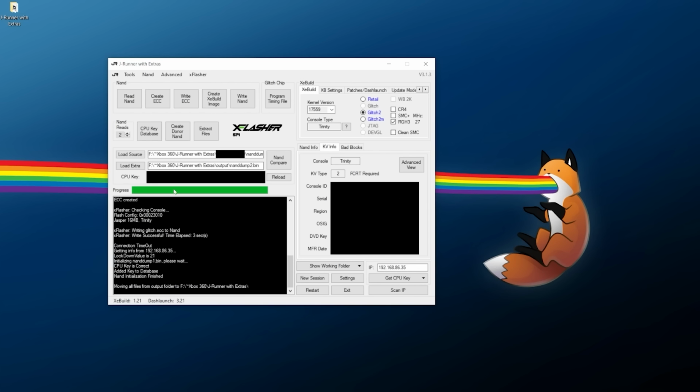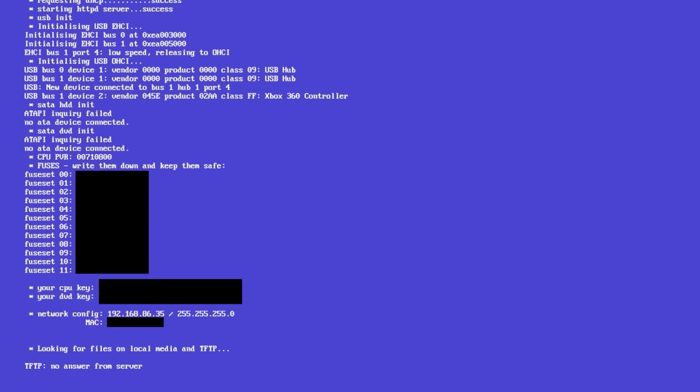If you're entering in your CPU key and you're still not getting a success on here, double and triple check that you're entering the correct CPU key. More than likely, you're entering in incorrect values or characters for your CPU key. However, now at this point, once you have all the information you need, you should go ahead and turn off the console, keep it plugged into power, and plug in the console to your NAND programmer yet again.